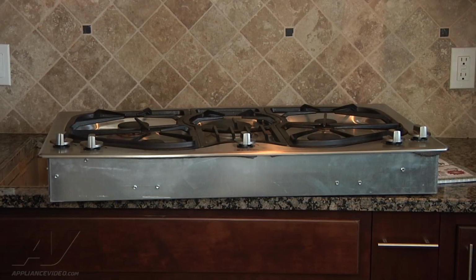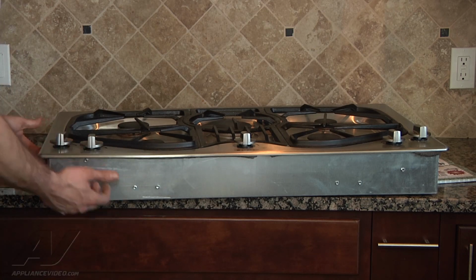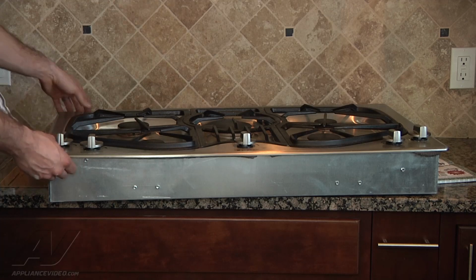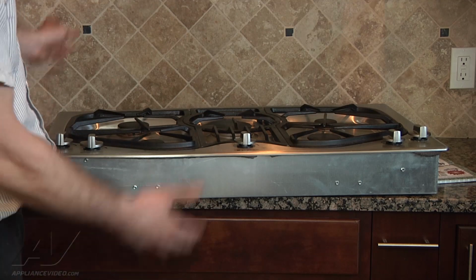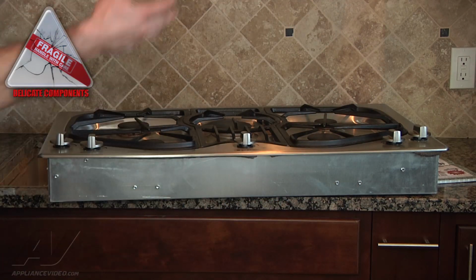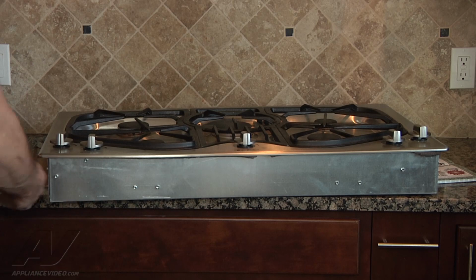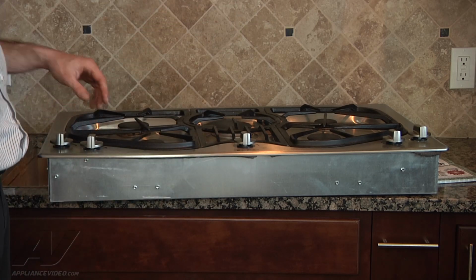Okay, so far, the unit was just siliconed in around the edges here, so we had to get underneath it and push up to break the seal on the silicone, and just lifted it straight out. Just be careful of the gas line when you're lifting it out. Once we got it out, we'll be able to remove all the screws and lift the top off to get some access to the switches.